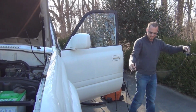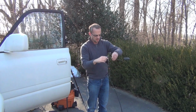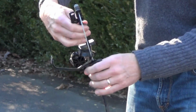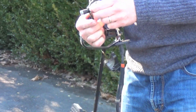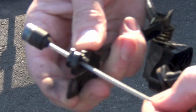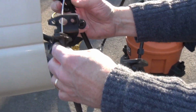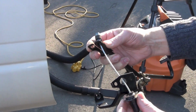Alright, so this is the cable with the bracket on it right here that holds right here, and the gas, and this is the actual gas pedal. So now what we're going to do is, come here and I'll show you how this comes off of here. There's a little plastic, so this cable is free to slip like this, and the reason why is because if the cruise control is controlling the carb, that cable is going like this and your gas pedal just sits still. So the cruise control is taking over.